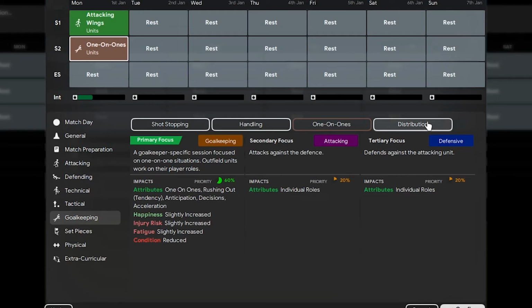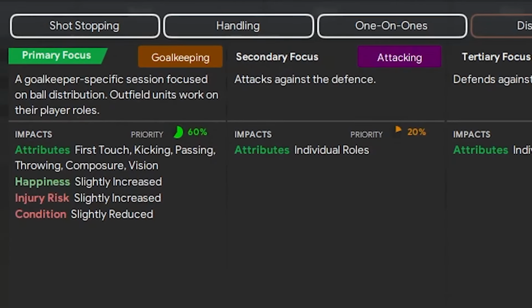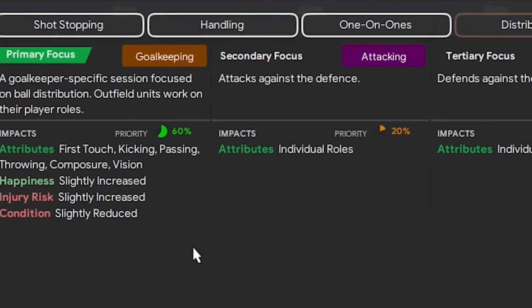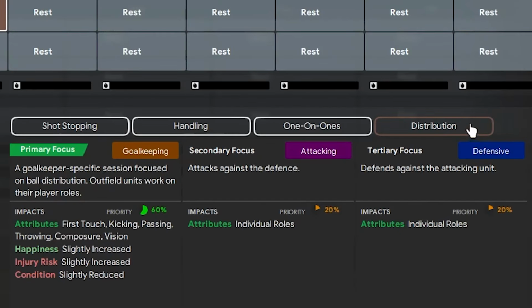If you're trying to play a counter-attacking style of play, distribution is going to be quite useful for your goalkeeper. You can go ahead and include this, and obviously notice that it kind of works on the player attributes that are needed for that particular activity. So if your goalkeeper is not very good at passing, not very good at kicking or throwing the ball long, give him more distribution drills training, and he could go ahead and improve those attributes and then get better at what he's supposed to do.